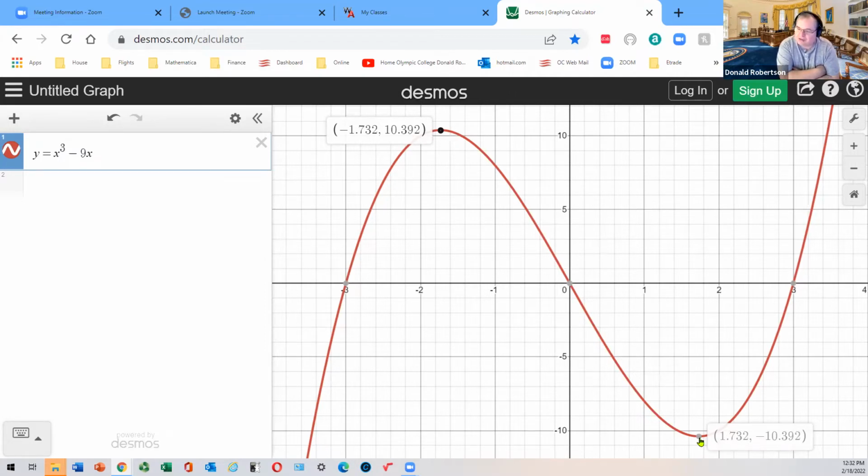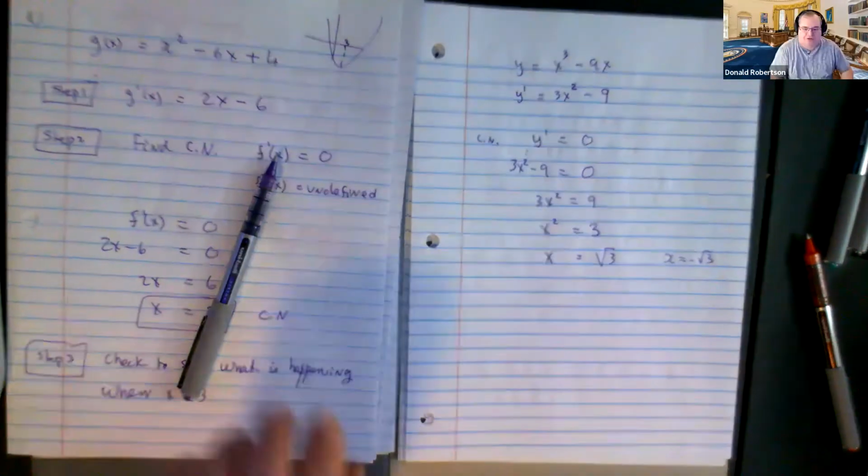So if you were doing a question like this and you thought, I don't want to do calculus, I'm just going to draw pictures all the time, aren't you going to be writing in decimals? And WebAssign's going to say you're wrong, I hope. I will say you're wrong anyway, because shouldn't you say the answer is square root of 3 and negative square root of 3? Because we want exact answers whenever it is possible. Have I convinced you that this actually works? Doesn't it find local max and mins? And it even finds them when the x coordinates are ugly, weird things like square root of 3s.